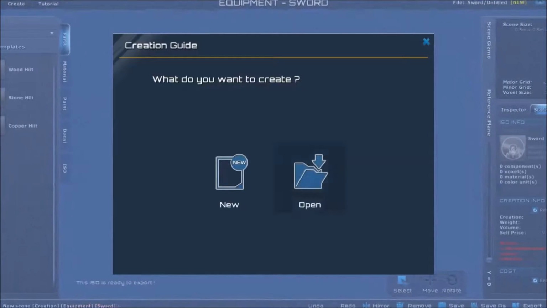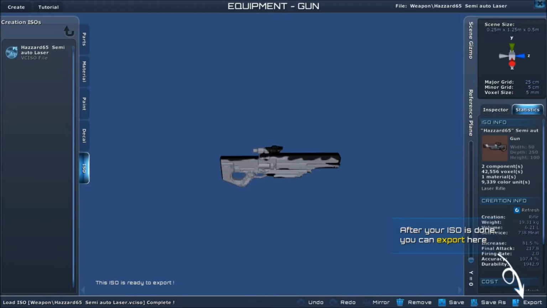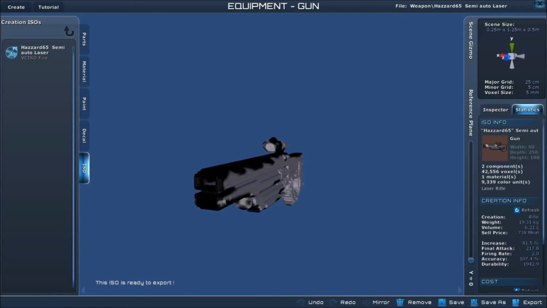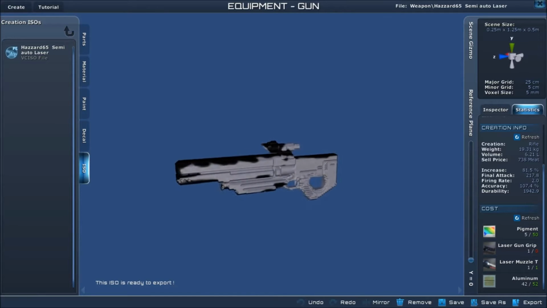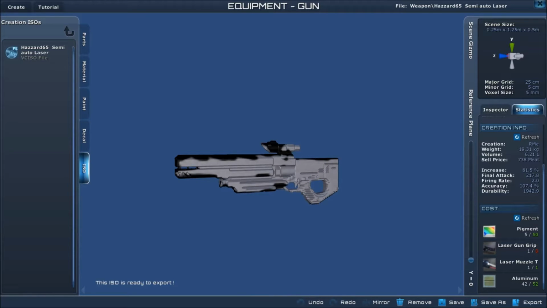Now, another thing I've done is to download a custom weapon type, just so we can see what they look like. This is, I think, an older model, so I had to do a little bit of work on it. It had 2 muzzles, you're only allowed 1 now apparently. But it has 217 attack, a firing rate of whatever that means. This is Power Ferret's Hazard 65 semi-auto laser rifle. I've got a laser gun grip. Is this so old that it doesn't recognise the grip type 1?